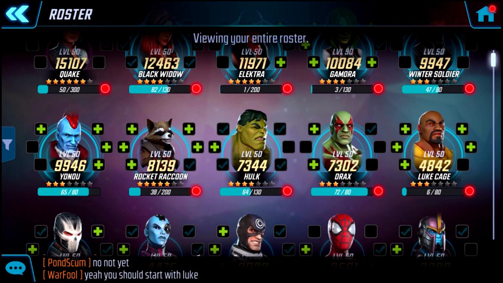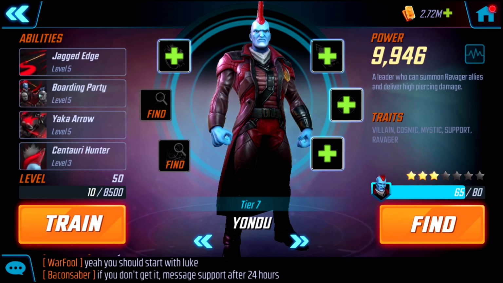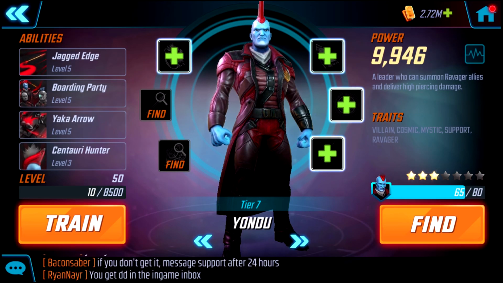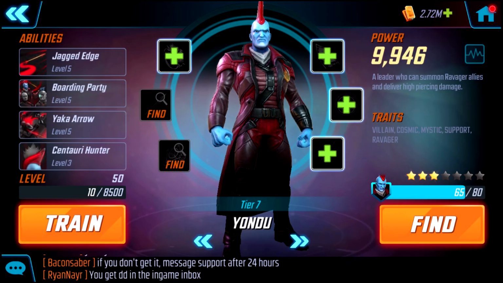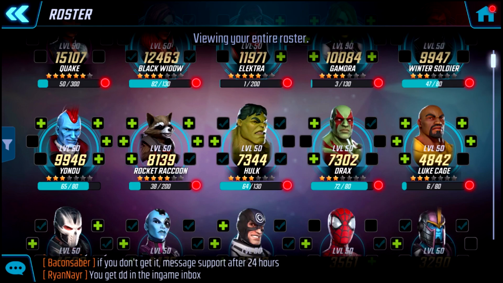But yeah, I suggest you guys really focus as well. One of the characters I do suggest you guys focus on is Yondu, just because he has this ability, Boarding Party, to summon 1 or 2 Ravagers, which, you know, means more characters on your team. One of them can be a Stitcher, I think, and he's a healer, and the other one is a Boomer, and they do some pretty nice damage. They do some nasty damage. And yeah, overall, Yaka Arrow strikes everybody, undodgeable piercing. So yeah, he's one of the characters I do recommend you guys focus on.